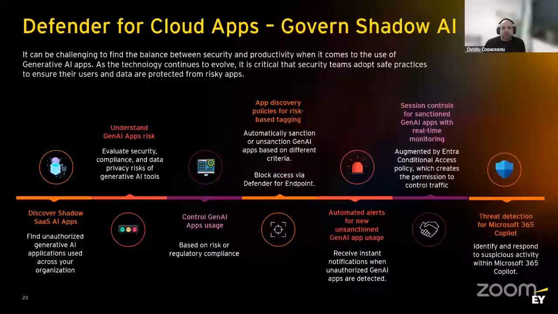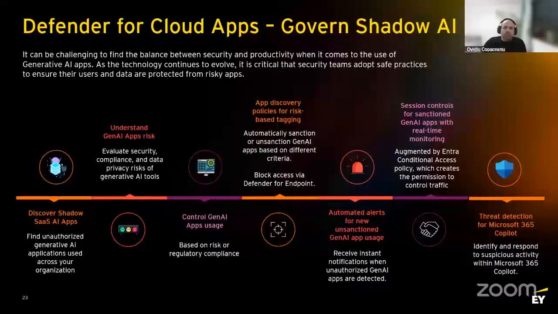user from our company is trying to access an application that is unsanctioned or has a score below the threshold. For example, if we set the risk score to be between 0 and 8 for unsanctioned apps, and the user is trying to access an app with a score of 5, we will get an alert.